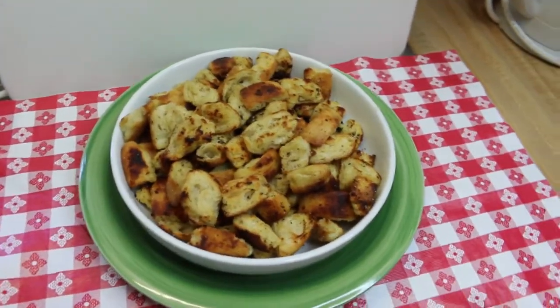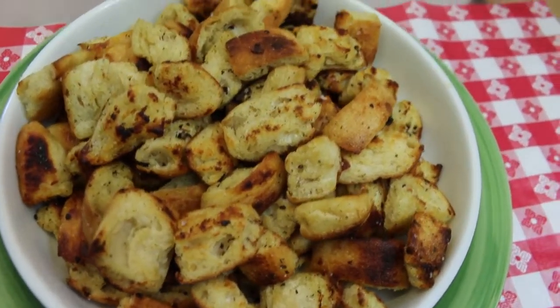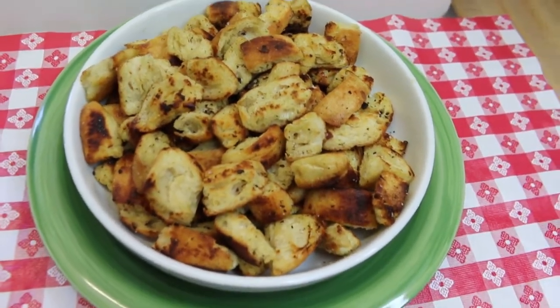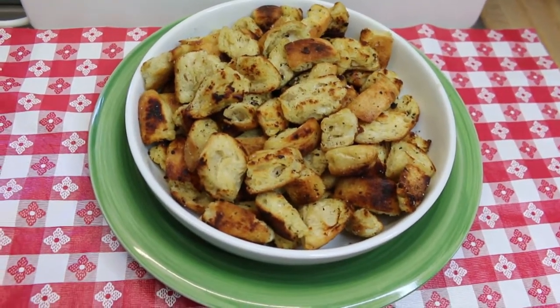Today I have a kitchen basic that is seriously essential in the summer. Say that three times fast. These are homemade garlic croutons that are going to be perfect for your summer dinner salads or even just for snacking. I can't wait to show you how these all come together.